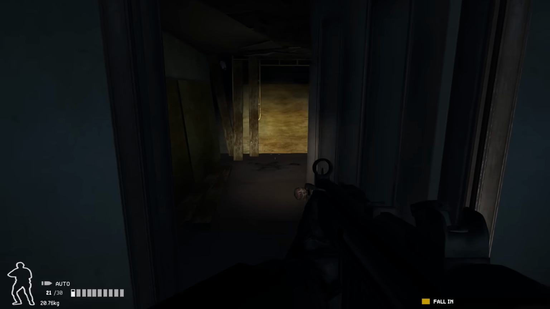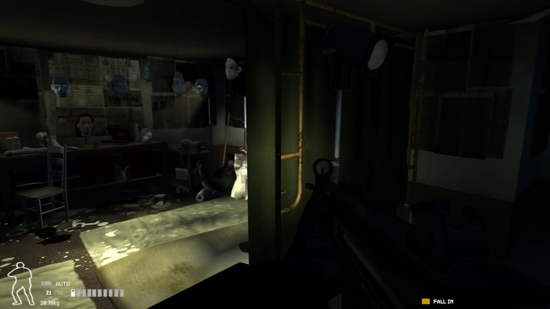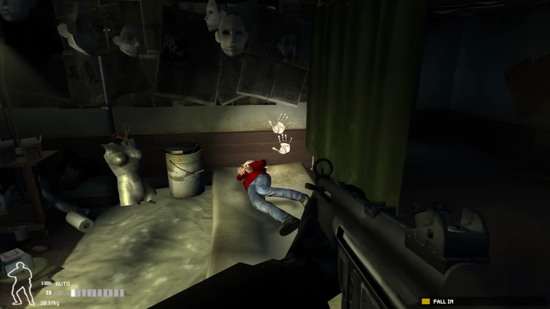In the next room is where it turns into some David Fincher type of shit, with all these cutout masks hanging from the ceiling like air fresheners, and this poor woman bound and gagged on a filthy mattress.